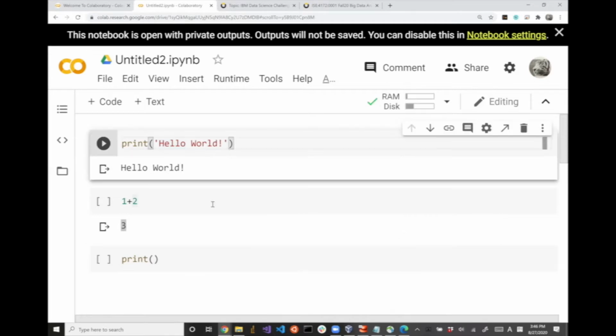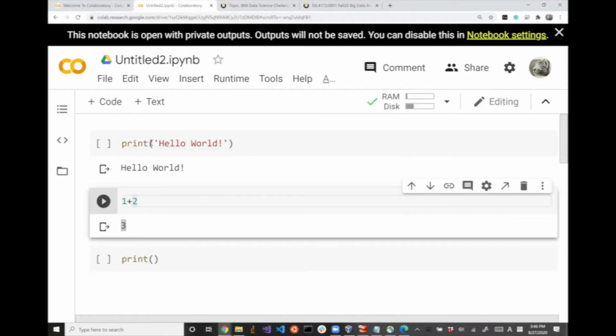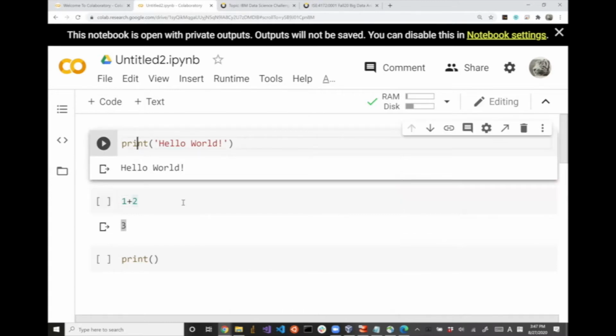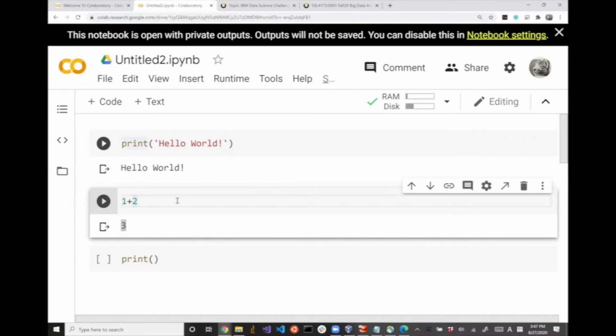At the beginning, you don't see any numbers, right? So the square brackets are empty. What happens now is if I play this first cell, then it runs the computation. And as a result, now you see that the number has changed to 1.